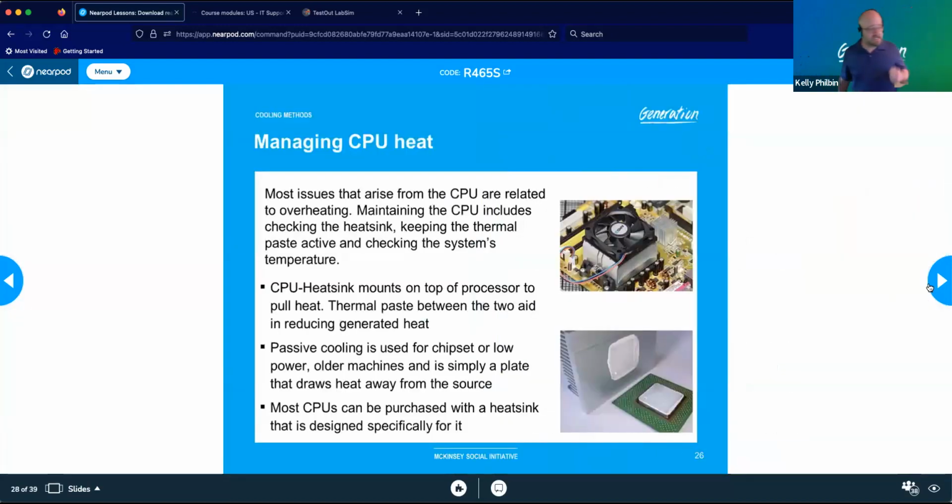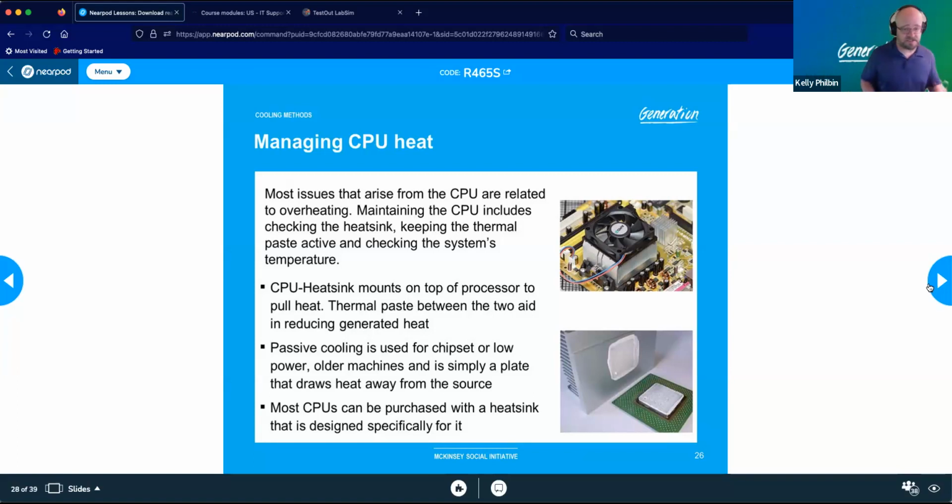There we go. CPU heat. Definitely an issue. As we've stated a couple times, the CPU can go from room temperature to about 500 degrees in about 2 to 3 seconds, which is insanely fast. So we have to find ways of mitigating or managing that heat. Most common way is the heat sink fan method. Most computers come with it this way. This is typically how it's handled.